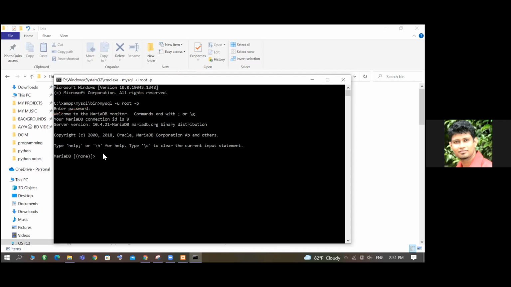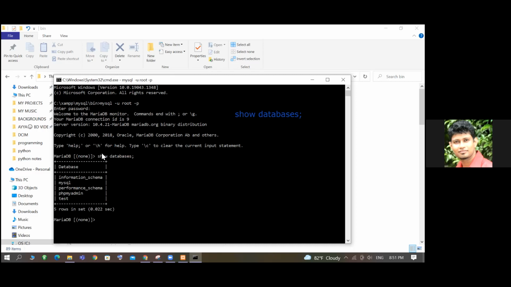Okay, how to see the databases here? The first command that we are going to use, if you want to see the databases, is show databases. That's the command that you use to see the databases. Write down the command in the book itself. Show databases, semicolon. It should end with a semicolon, not a colon. Press enter and it will list all the databases in your DBMS.